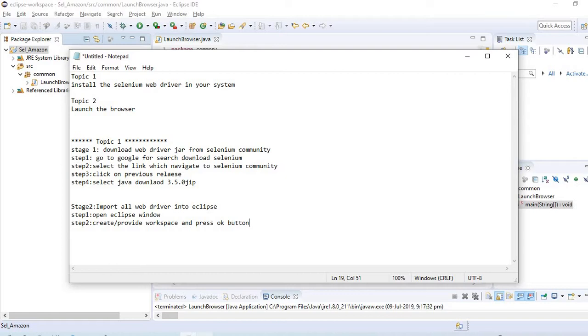Then step 3, create a Java project. How to create the Java project? File, new project, Java project, and then Selenium project.